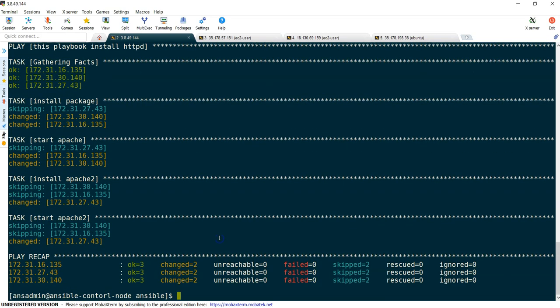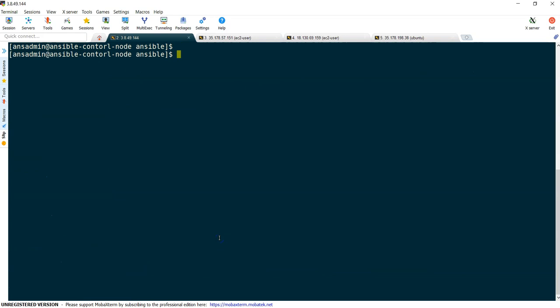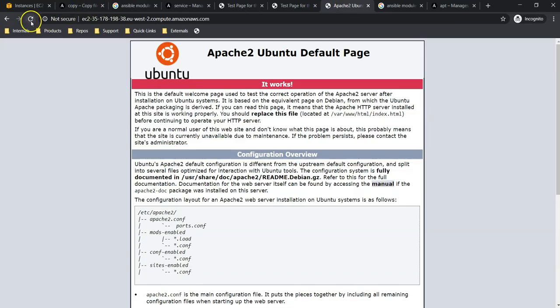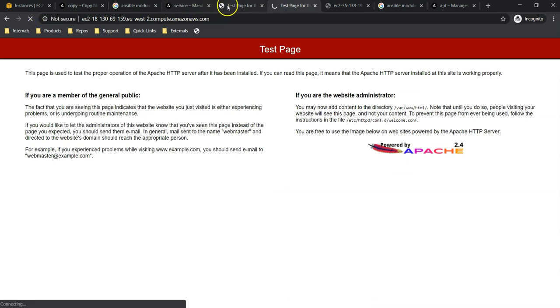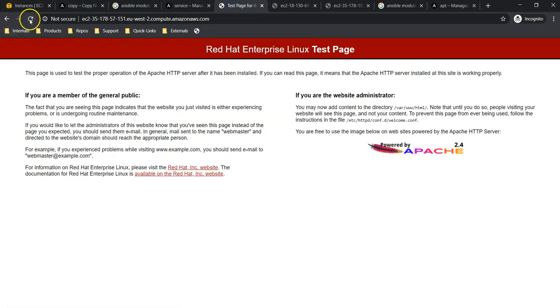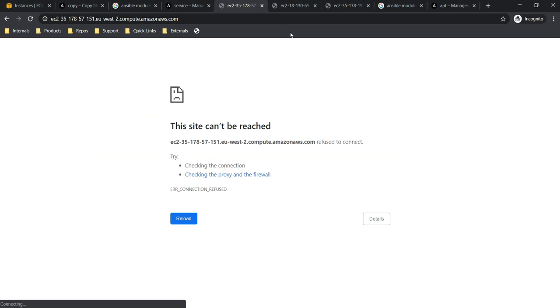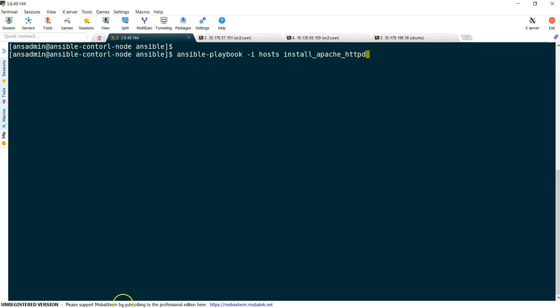All right, so let's install our Apache. Just to check it out, if I refresh this one, it won't work because we have uninstalled it. If I refresh this one also, it won't work, and this one also won't work. Once we execute this Ansible playbook, it should work. So let's execute.